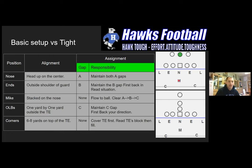For us, one of the main things is that we want the Mike to be able to run free. We want the corners to have easy reads off of these defensive ends. And we want the linebackers in position so they can turn the play back inside to our defensive end, Mike, nose, and corner. This is what we talk about with leverage in defense, being able to force players back in. As we talk about the spread run game, you really won't see too many of these guys in outside leverage. Might have one or two clips, but that's the basic premise. This guy turns the play back inside, and then everybody has to fill up underneath all of that clutter. So you can see some base alignments and gap responsibilities here. I'll allow you to read that.